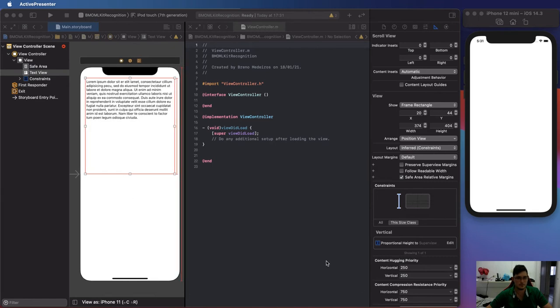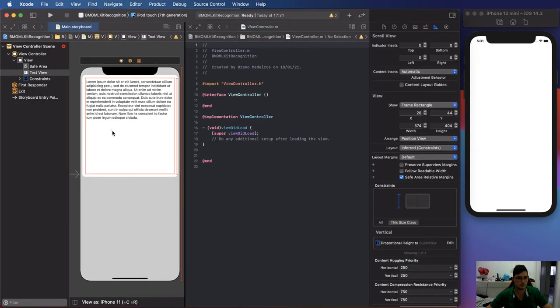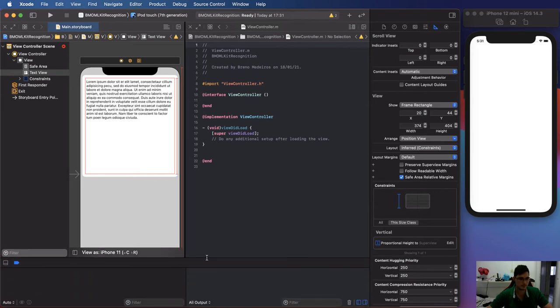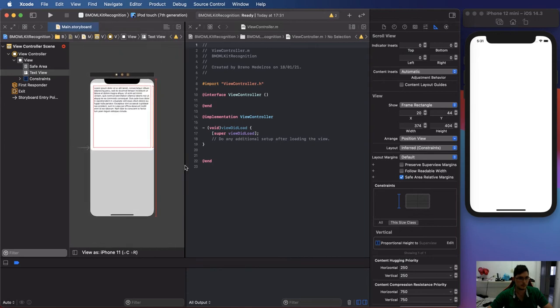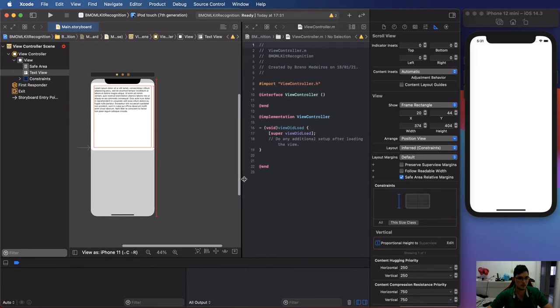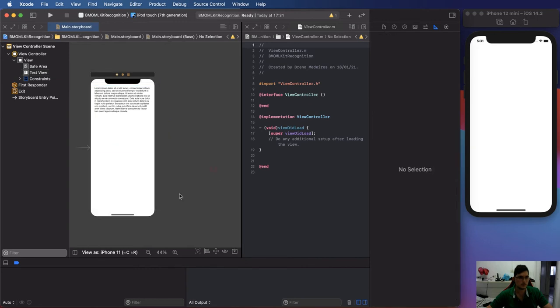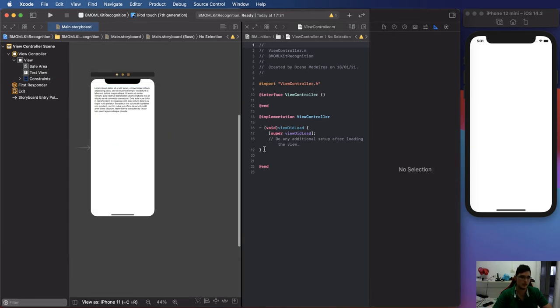And now to this component, do Command Shift U, and then click here, like 20, 0, 20, and then press enter. Hide it again.